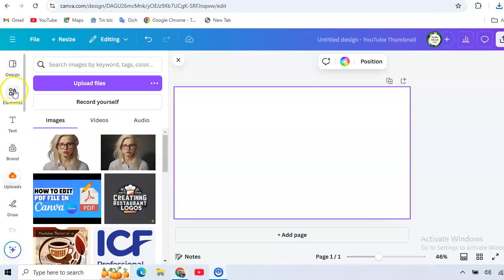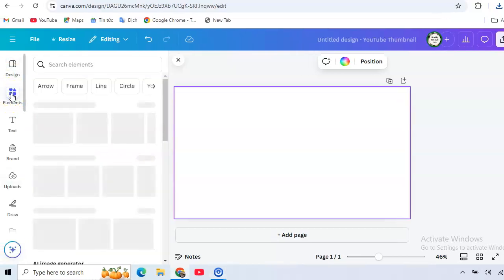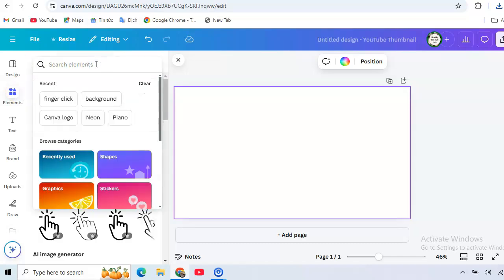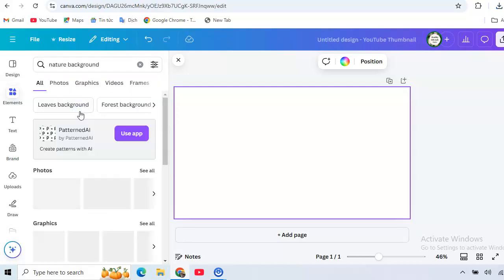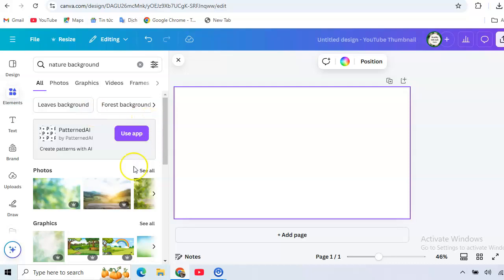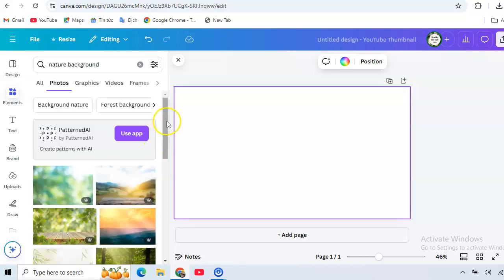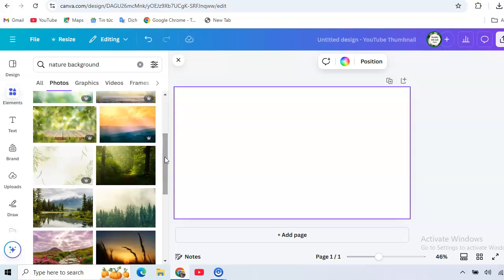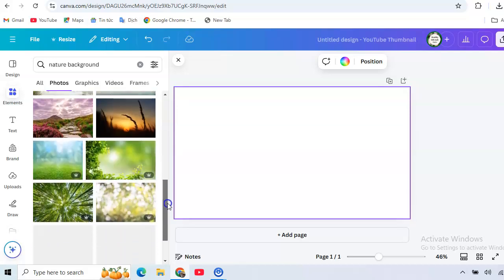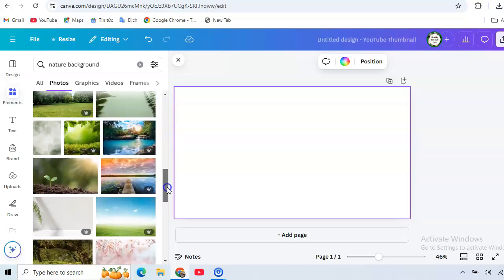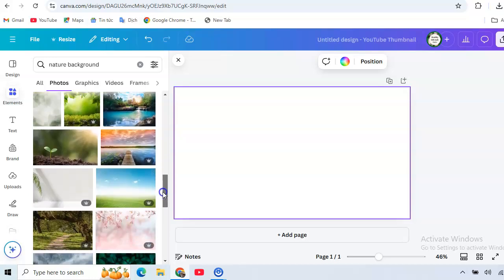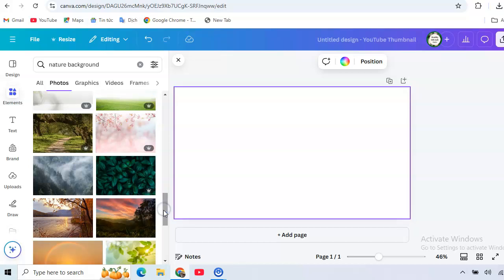and now go to elements, and you can type, for example, nature background, and here photos, click see all, and just scroll down and choose the image you like.